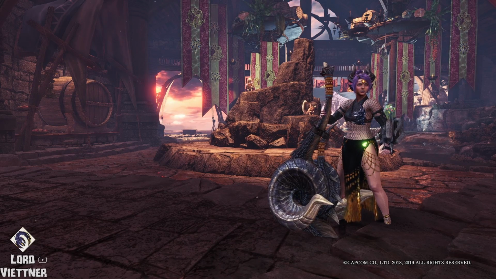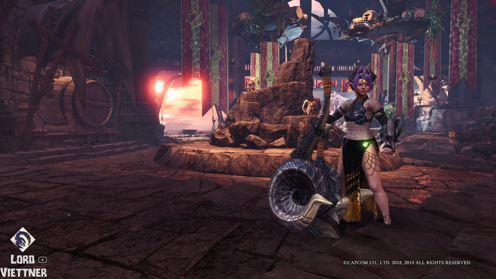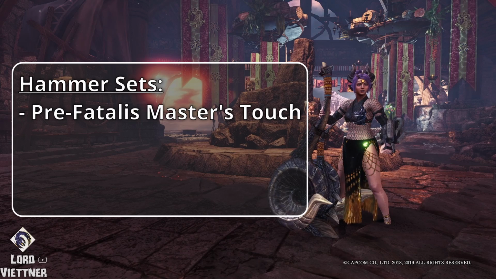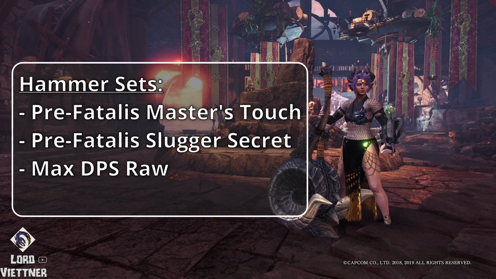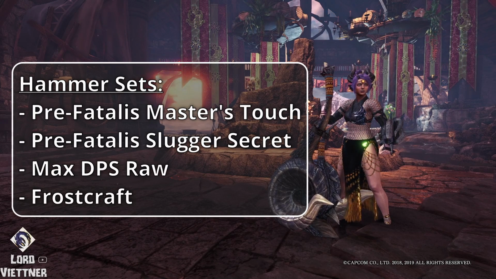In today's video, we're going to be covering sets for Hammer. I've prepared 4 different sets for you guys. We're going to start off with a pre-Fatalis Master's Touch set that you'll be able to get without much endgame grinding. I also have a pre-Fatalis Slugger Secret set, a max DPS raw set, and we'll round it out with a fun Frostcraft Hammer that gets some pretty nasty damage.